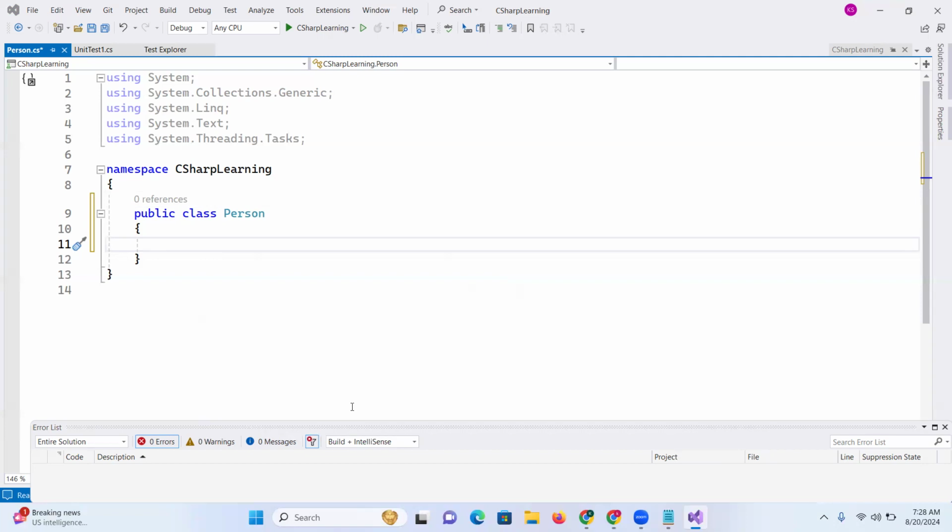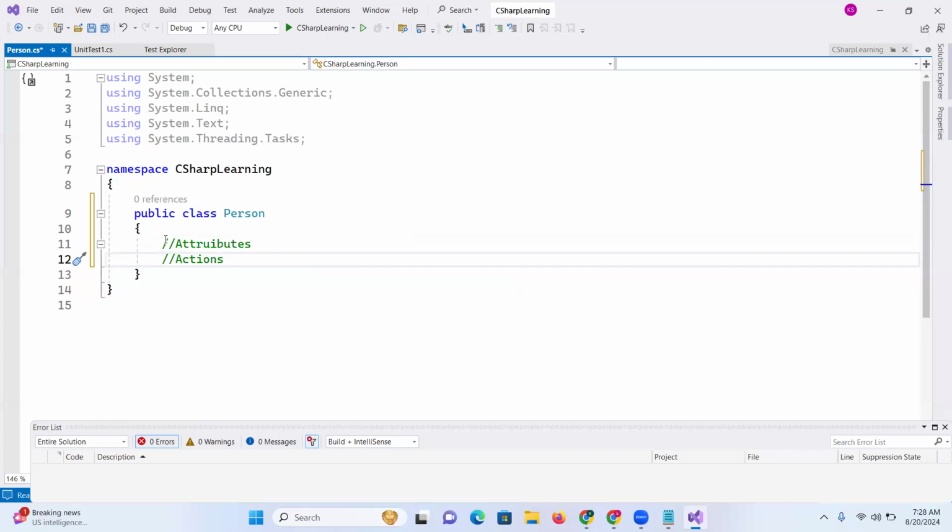Public class, class name. What is the syntax? Public class, class name. What is the class name here? Anything you can take. First, I am talking about a person. I am taking one example. Person is an example for a class. So what I told here, you are going to have some attributes and some behaviors or actions. It is nothing but a class, I said, right?